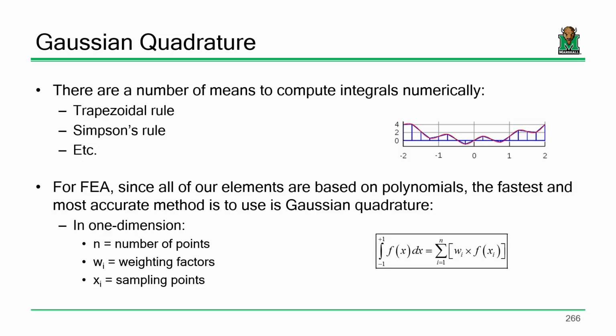And I propose to you that there are a number of different numerical integration techniques we could use. I mean, you all have probably done things like the trapezoidal rule. You've probably even done something as simple as the method of slices or rectangles, where you just evaluate the function times the width and sum them up. I'm sure you've done that before. Riemann sums. There's a number of them out there we could use.